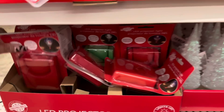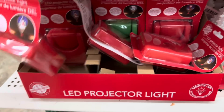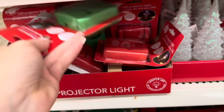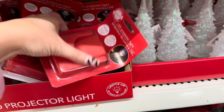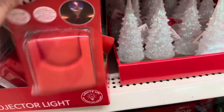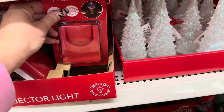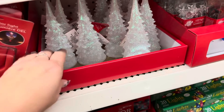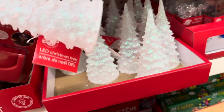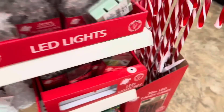They've got these projectors down here — this one has a little snowman. Let's see what this green one has — oh, that's cute, Santa's sleigh. And this one is the snowman one back here. Let's see, it's another Santa. Those are really cute, I wonder how well these work, I might have to get some just to test them out. I love these Christmas trees right here, I think they're so pretty, and these also light up — they're LED Christmas trees. You can see down here you have the on and off switch.